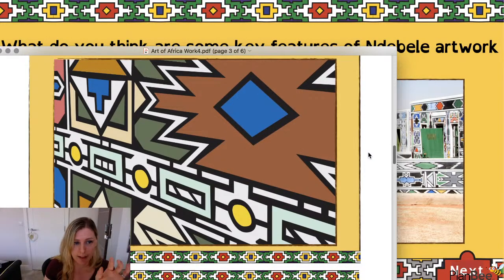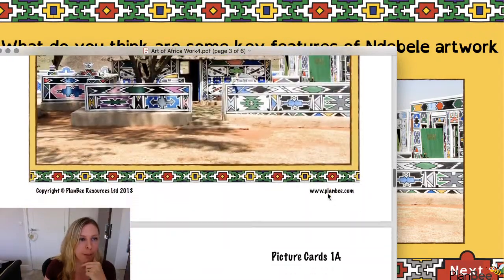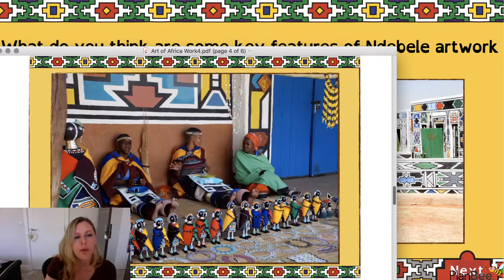Detail, I would agree, yes. Can you see on this one, you've got all the detail here. They haven't just done a white rectangle, they've put those lines through as well. Black, browns and greens, yeah. Bright, I think bright is a very key thing. Pink, purples and browns. Here are some women wearing some patterns that we've looked at, and there's some on the wall behind them. What key shapes can you see? Rectangles, I think, is an important one, but can you notice any other shapes as we look through these?